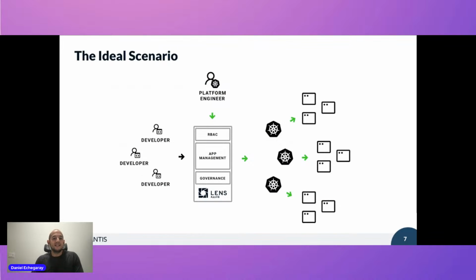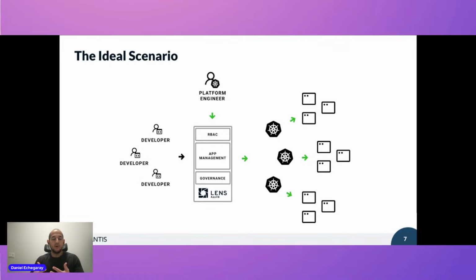So what is the ideal scenario that we see out there? I think what most organizations are trying to pursue is a platform engineer that can have a single pane of glass and organize the developers so they can have access to clusters. In this single pane of glass, they can configure RBAC, they can have application management, they can enforce some sort of governance.